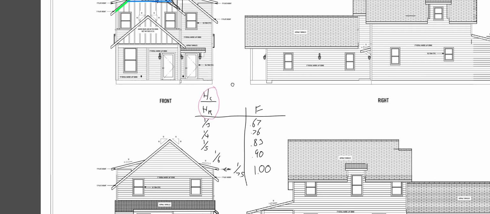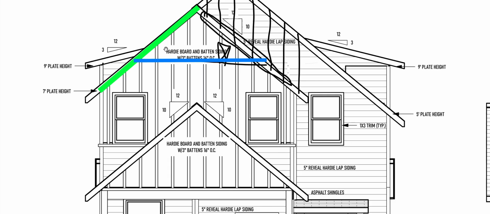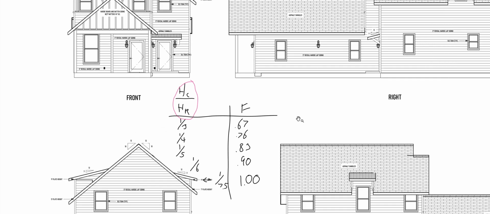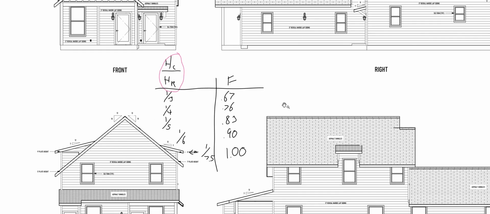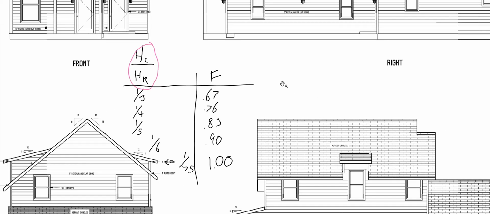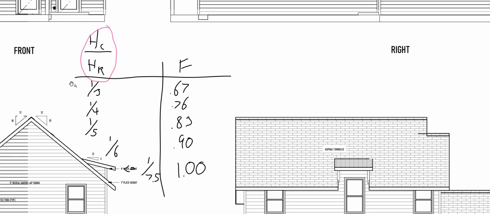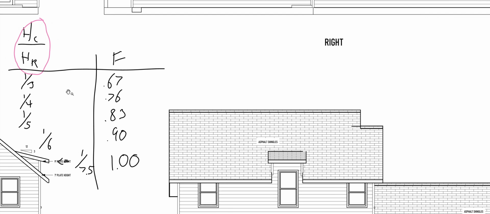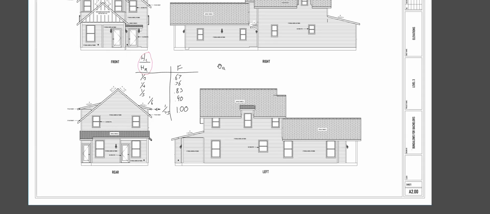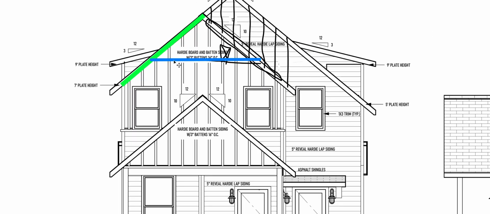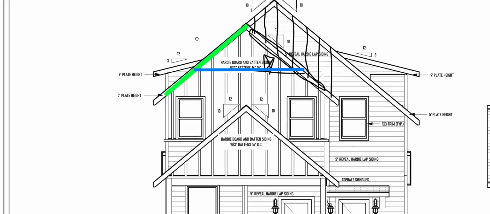So if I know the regular span for 2x6s, 24 inches on center, southern yellow pine number 2, was 11 feet horizontal as a rafter, and I have a situation where the HC over HR is 1/3, I'm going to multiply that 11 feet by 0.67, and that's my new allowed span without support. So I need to figure out what that is.